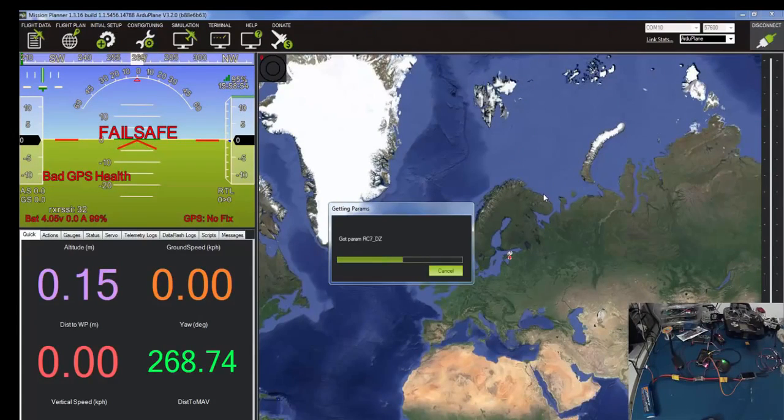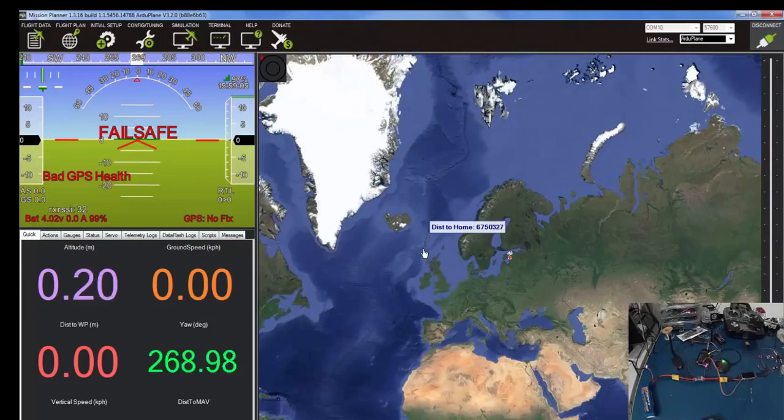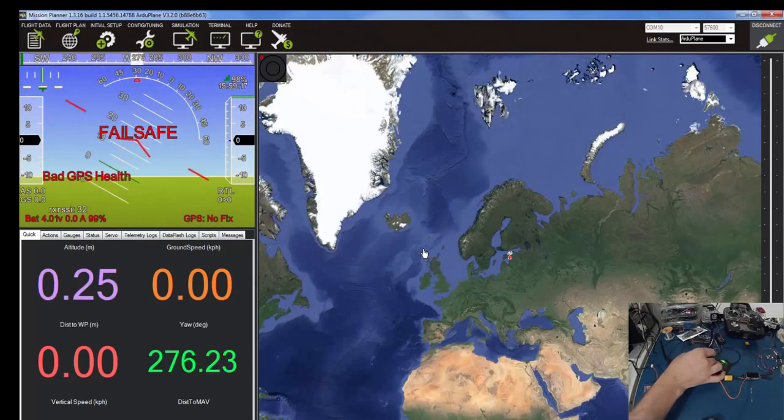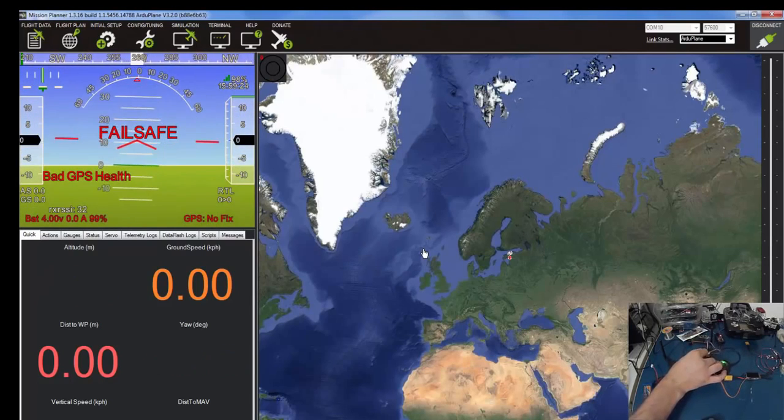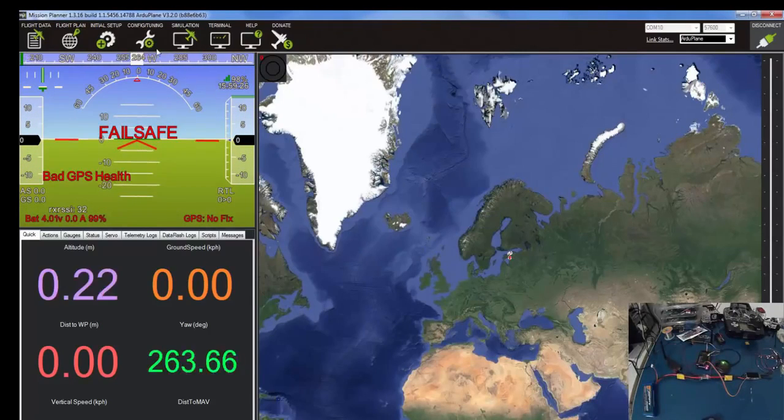It says bad GPS because I'm in a basement and I don't have GPS lock here. So now we are connected through our telemetry radio modules, and to verify that, I'm going to rotate the flight controller. As you can see, the artificial horizon moves, and also the values change.